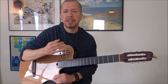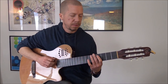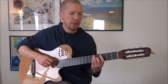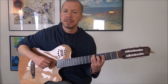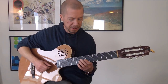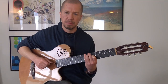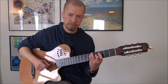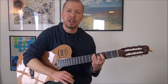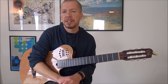This way of simplifying makes it sound more open, and some of these sixths, I guess it's a sixth, right? Sounds very like Rosenwinkel to me. Like if I throw in a root and make it a triad, that's a triad, right? But it sounds like something Rosenwinkel would play in my ears. He might disagree, but like here. That's just a triad. There's no ninth or anything, no alteration, right? You'd be surprised that sometimes the simplest answer is the easiest answer.